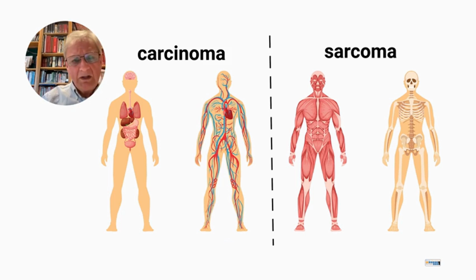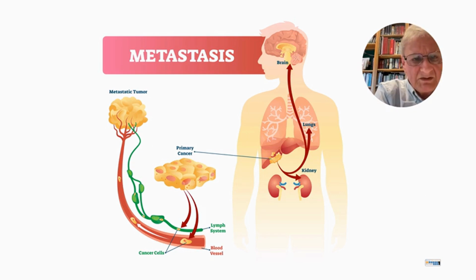connective tissue, and this includes bone, cartilage, tendons, and ligaments. More so tendons, bone, and cartilage, I have to say. And there's also fibrosarcomas as well, we'll find affecting fibrous tissue. So it's all connected tissue to a greater extent. Now, in terms of what happens with these cancers, we introduce the term metastasis.